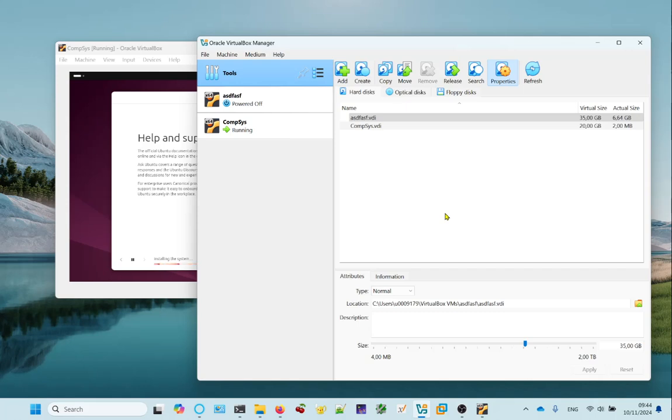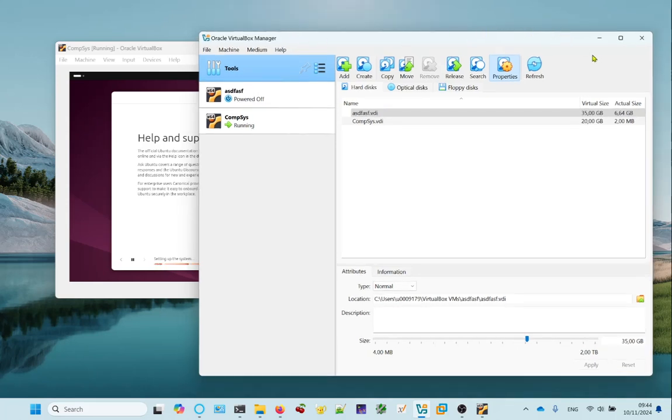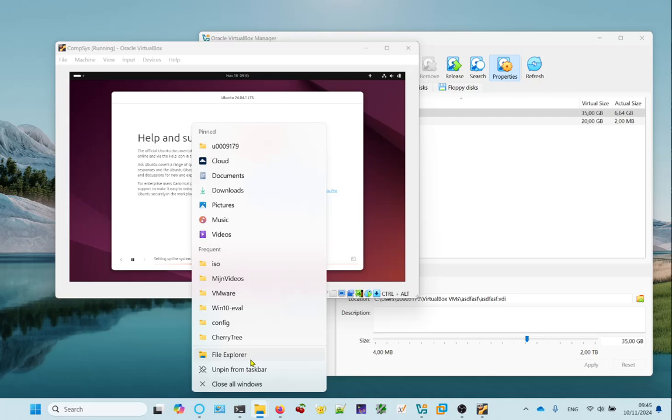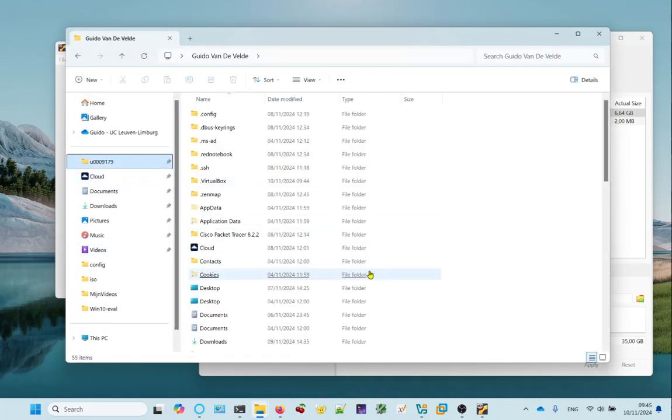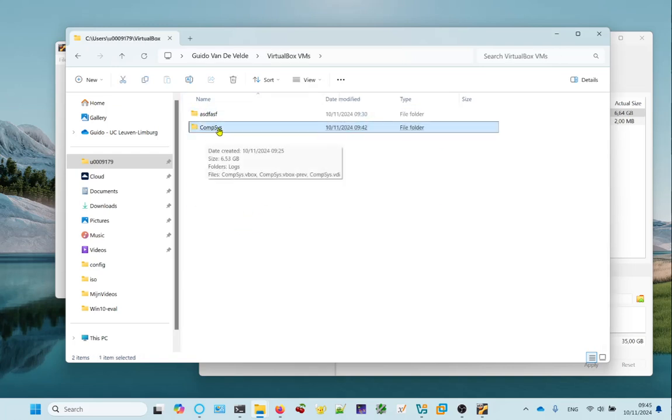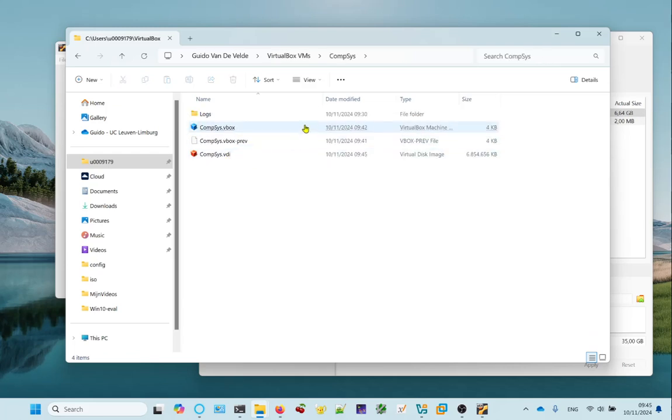By the way, you can also do this on command line with some VBox commands if you want to. On VMware you can do that as well, as far as I know, but for the expansion I don't know the command. But everything you do in VirtualBox in a graphical display you can also do on command line. Takes a little bit longer than I expected, doesn't matter. Something else about virtual systems, I will go to the VirtualBox subdirectory here, and here you see the directory for the Discomsys system. And what is inside, the VBox configuration file, you can edit that.